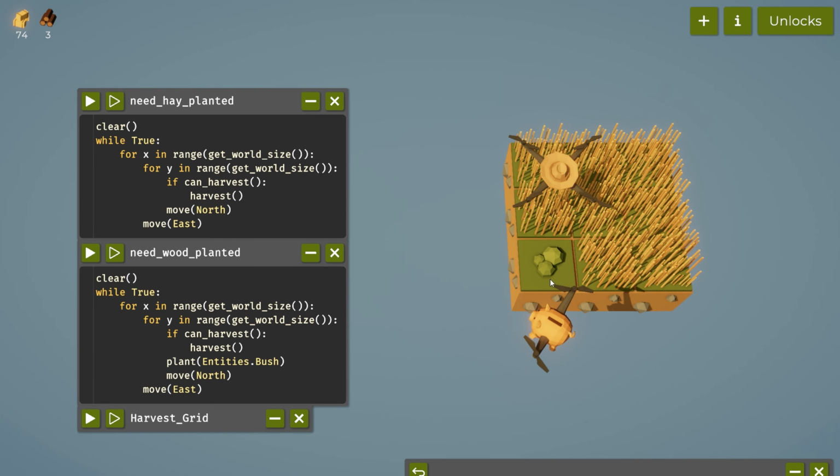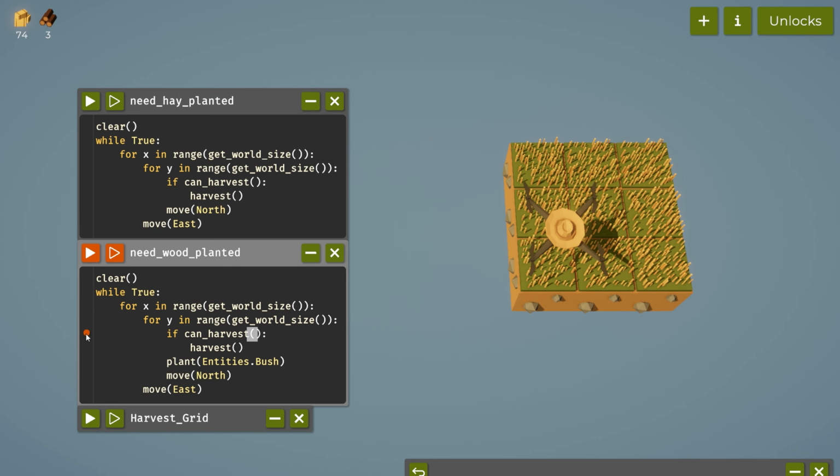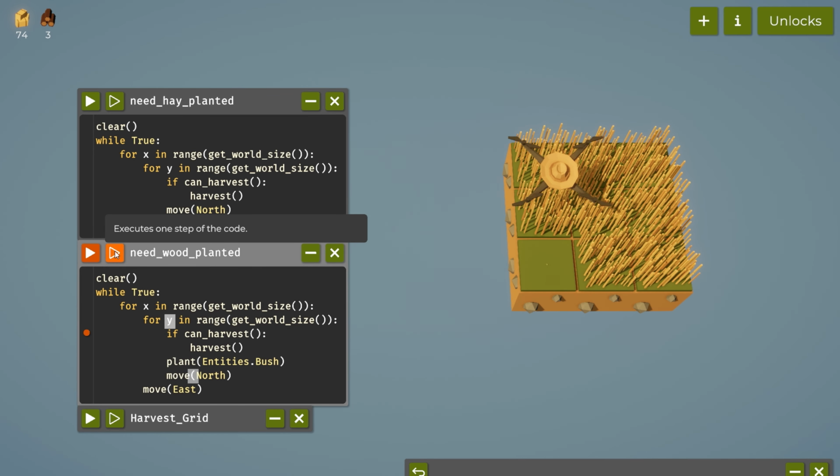I used it not too long ago where I was trying to figure out the X and the Y axis, because whenever you get pumpkins, you have to plant them differently. So to figure out what this was as the X and Y axis and what that was as the X and Y axis. And also, you can click here and you can see these red stop sign type things. Now, if you hit that, see it automatically stops right here on this one. And then you can continue from there.